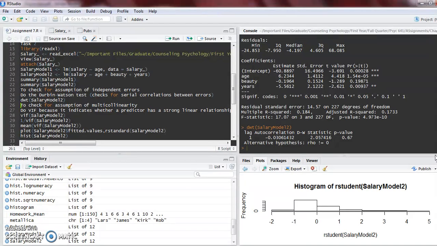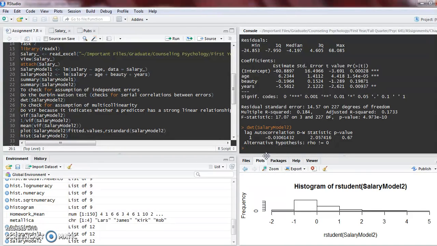Looking at our p-value, we're given 0.67. So we already know that this isn't a significant statistic, which sucks because this is close to 2, maybe a little bit over, but barely. So as far as independent errors, it's not significant, so we can't necessarily assume it. Actually, no, we can't assume it at all.